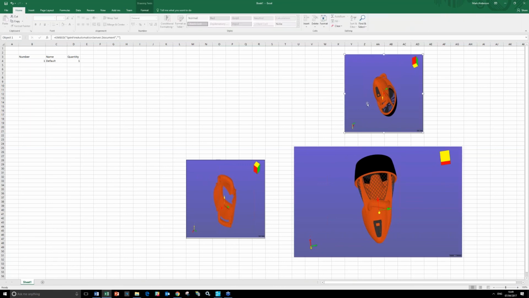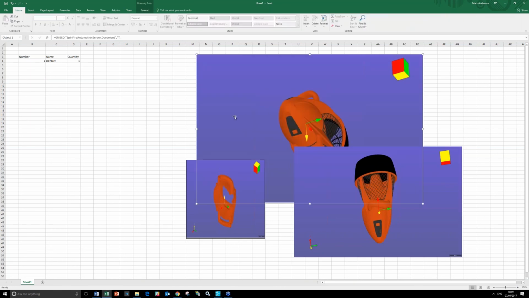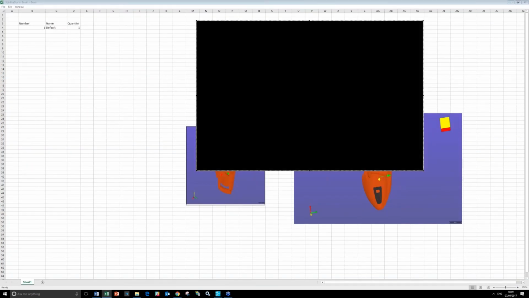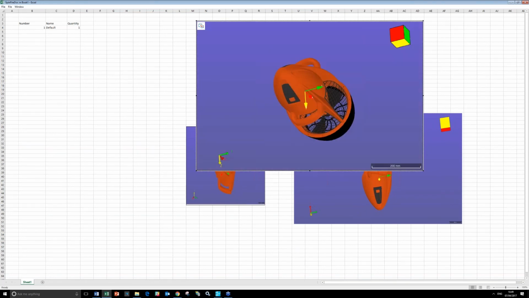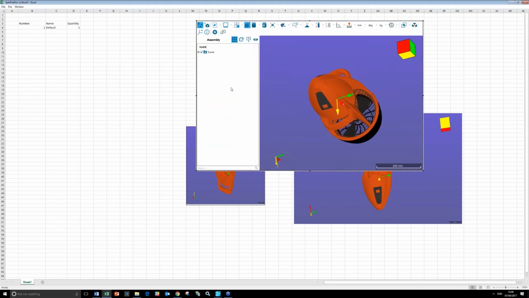So if I just expand this, it's just a bit easier for you to see. There we go. So it's opening the workspace. Okay, and we have this button here that says Show Viewer. If we click that, we now essentially have the full SpinFire Ultimate in our Office Excel document here.